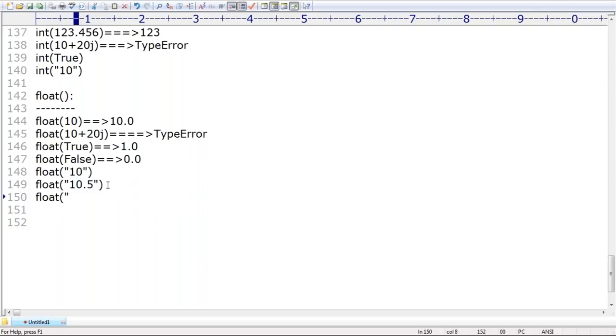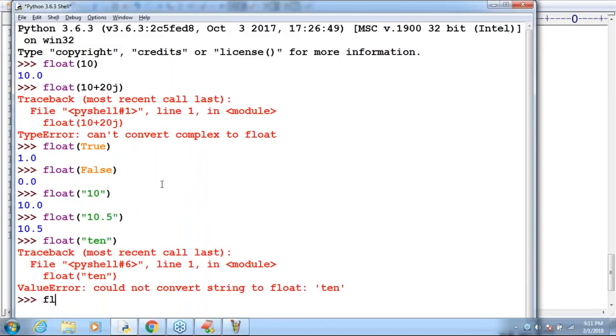Next, float of true, float of 10, I'm taking. Sir, immediately we are going to get value error. Okay, last one, sir. Can you spell out float of 0b1111? What is the answer by default we are going to get? Immediately value error, because I just covered that in int conversion, it is not possible. Then how would float work, man? Float always represents only decimal, but not binary, octal, and hexadecimal. Remember that.